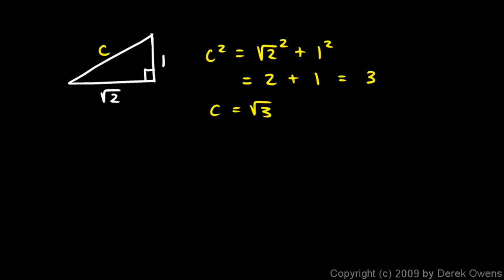Now, if I were to take that length and use it to make another triangle, I'm going to take a segment this length and lay it down flat like this. Okay, so that's length square root of 3. And then I put another segment up here of length 1. And let's call the hypotenuse c here, and let's find the hypotenuse.